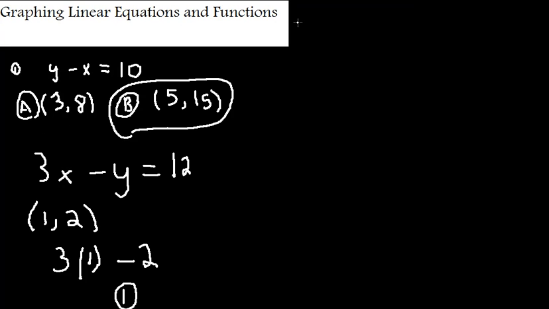Maybe you're given, we'll label this number 3, maybe you're given an equation. Let's say negative 4x minus y equals 12. And the directions are find the x-intercepts and y-intercepts. Well, you just got to remember, whenever you find the x-intercept, your y value is going to be 0. Whenever you find the y-intercept, your x value is going to be 0.